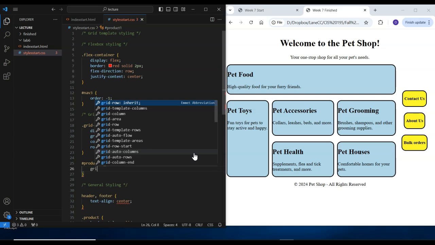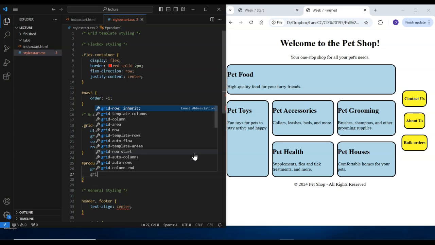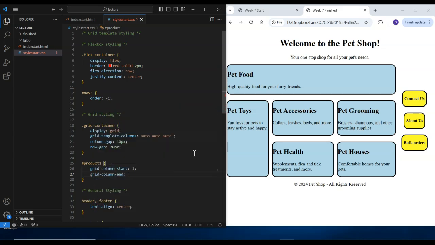Here I need to tell it where I want the spanning to start. In this case, I want it to start at grid-column-start: 1. We'll do the same thing for grid-column-end, and we want it to end at 4. So let me bring back up our Paint.